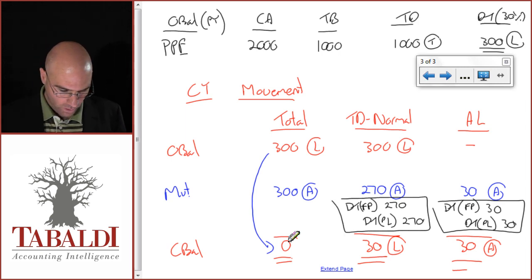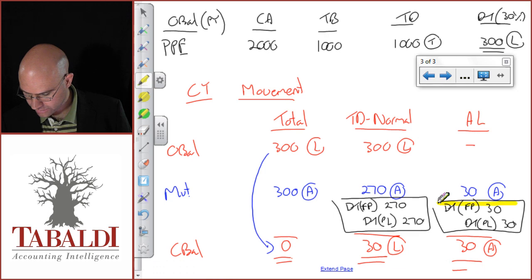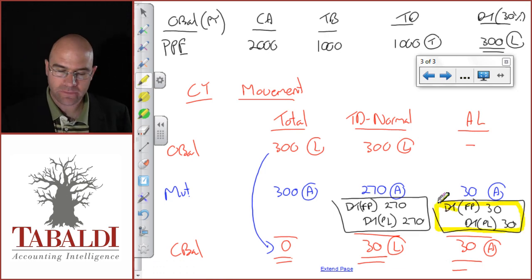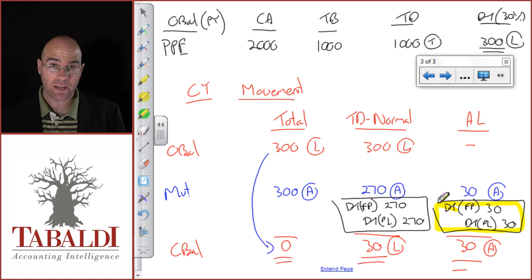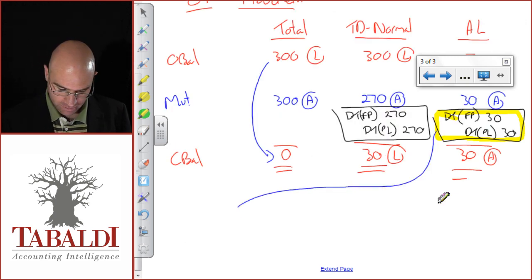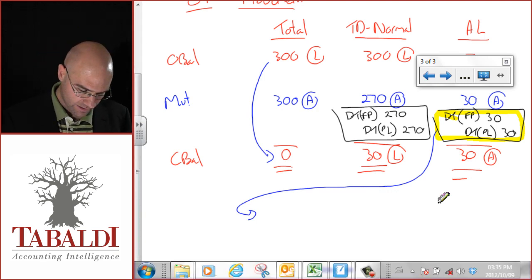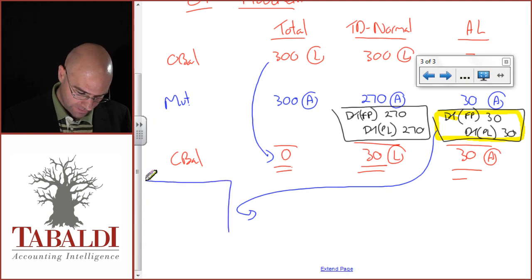I just want to discuss one thing more in detail for this video, and that is the breakdown of this assessed loss journal. Now, the way I've written it there is the common fault that most people in practice as well as exam writers will make. So what we need to understand is this deferred tax journal is actually made up of two components. First of all, if you recall from the previous slide, there was a total from the current tax computation. So I'm going to draw a little replica of the current tax computation on the left-hand side here.